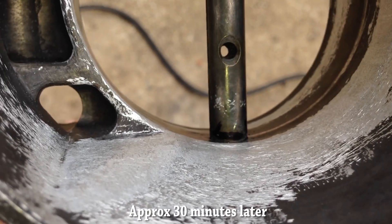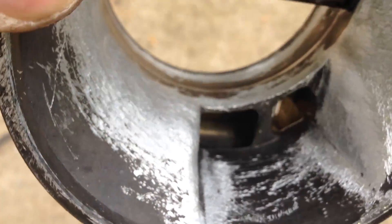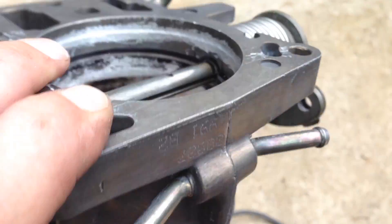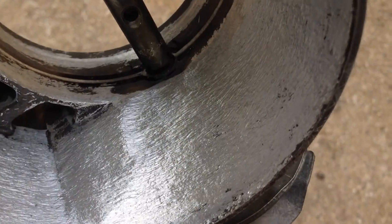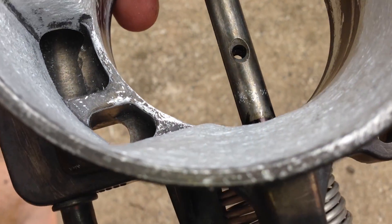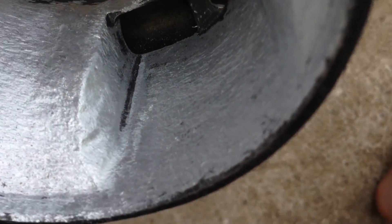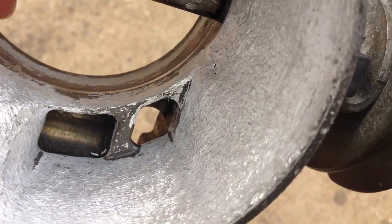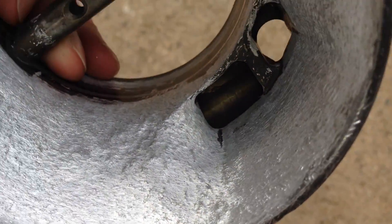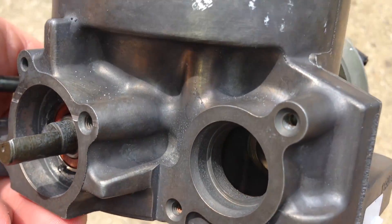That's almost completely roughed out right there. This side not so much, and then the back side — I roughed out that ridge that was all the way around. I'm not sure how long it's been but I've got that almost smooth. Still working on that mountain range right there. I spent another couple of hours working on this area right here, and I think I don't want to do anymore — I don't want to come right through the metal.